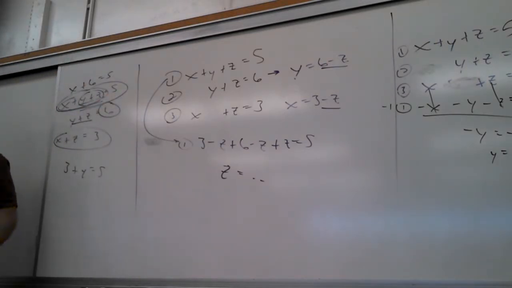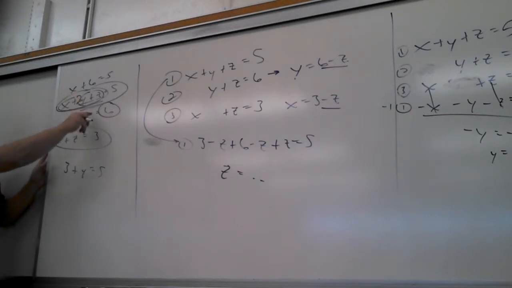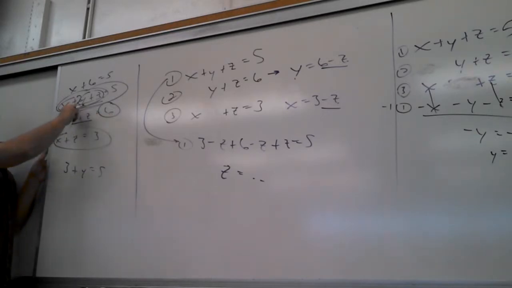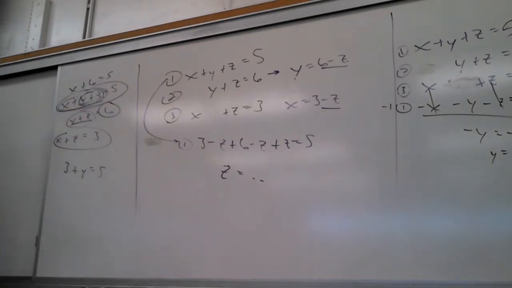Now, if there was a 2 here, could I do what I just did? No, I don't know what 2y plus z is. I know what y plus z is. It's because it was exactly y plus z, and I know what y plus z is, that I can replace it. I can substitute.